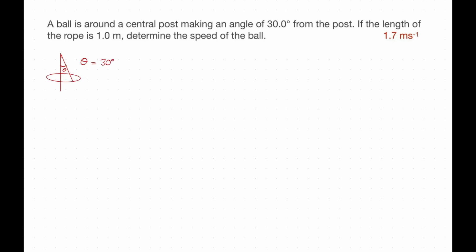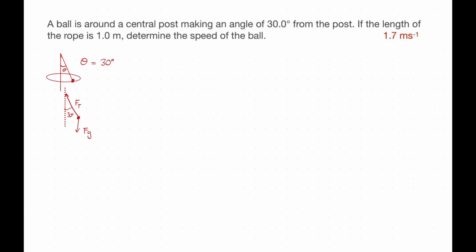I'm going to draw a free body diagram of the ball that is rotating around here. So I'm going to say my ball, which is my lovely little dot, it exists on Earth, so it's going to experience a force due to gravity pointing down. It's also going to experience a force due to tension due to the fact that there is a string attached. We know that the angle in from there is going to be 30 degrees, so we would have a 30 degrees in there. Parallel lines say it's going to be on the other side as well.